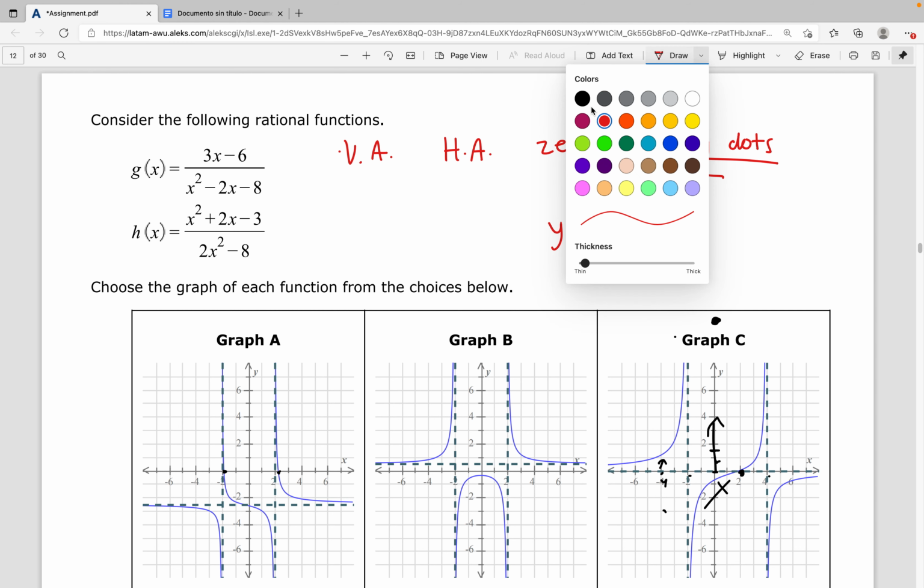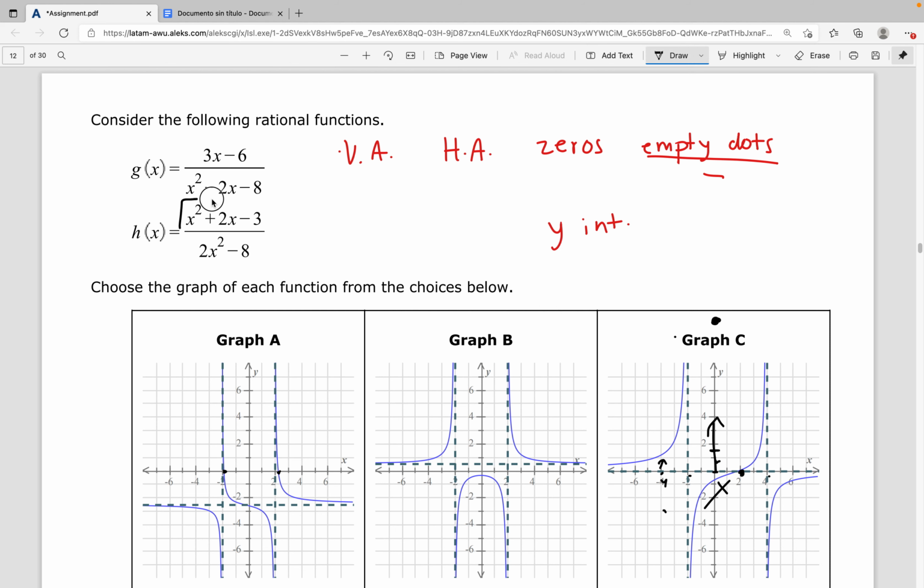So for this case, we know that this one has zeros. And it actually has 2 zeros because, let's say this is a process for zeros, if I factor this, I know that -3 times 1, -1 times 3 is gonna give me +2, right? So let's just factorize. I know that it's x plus 3 and x minus 1, okay?